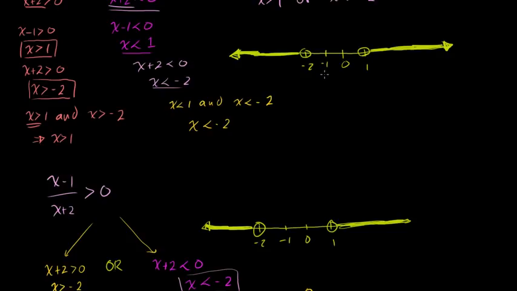So whichever version you find to be easier. But you can see they're both a little bit nuanced, and you have to think a little bit about what happens when you multiply or divide by positive or negative numbers.